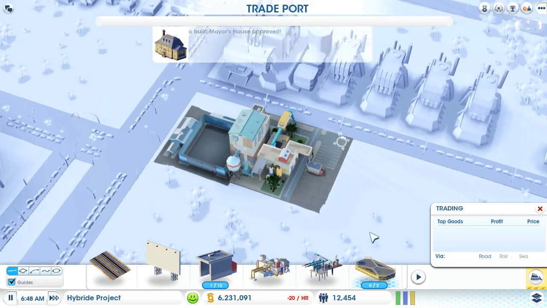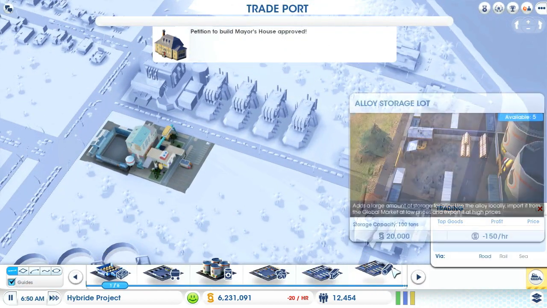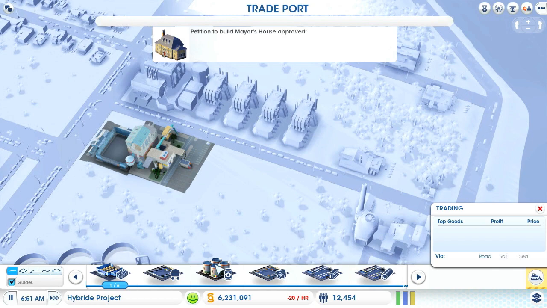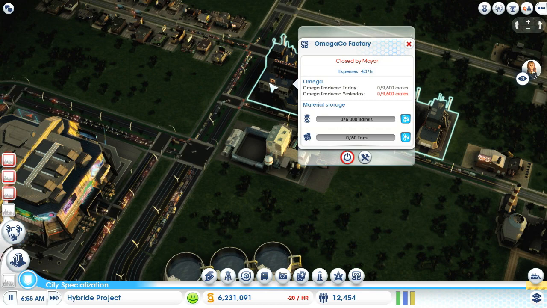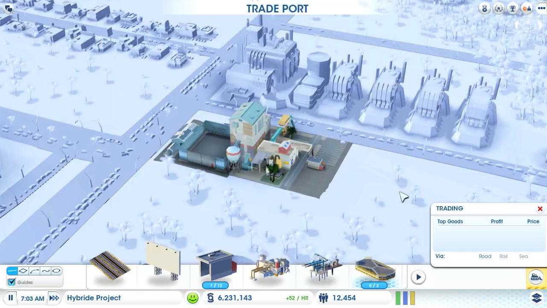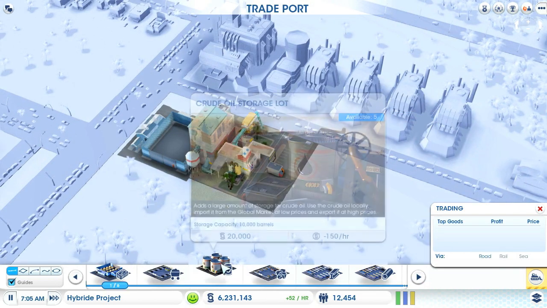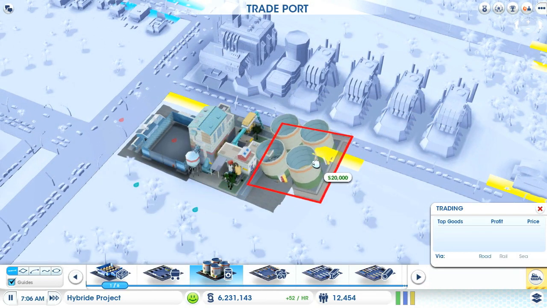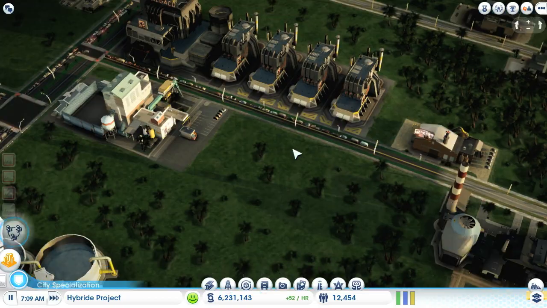Alright, so we can now add storage slots. We need what we needed for iron and oil, right? Yes, I was not sure about this. And I need to hurry. This episode is already again very long, and ooh, I misplaced the trade port.